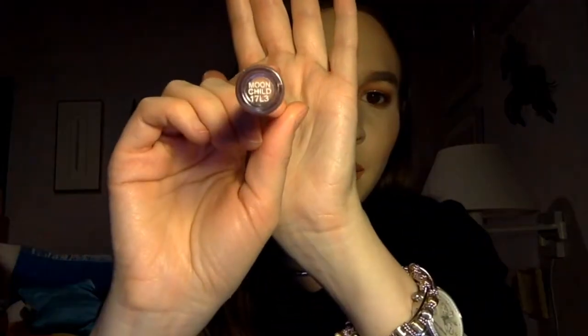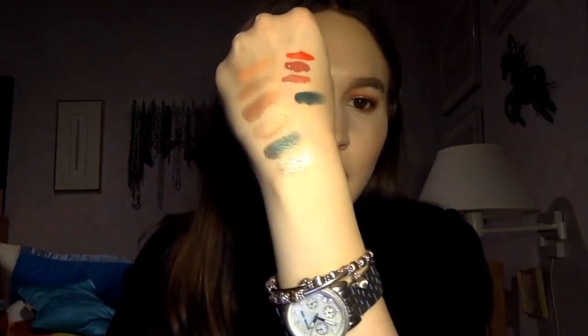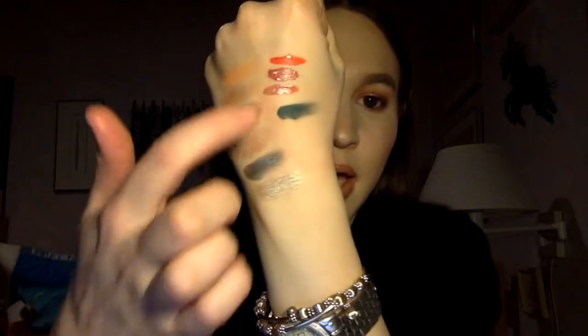And then the last one is the Ultra Glossy Lip, and this one is in the shade Moonchild. So the shade name is on the bottom right here, and then I will swatch it for you. So it's like a really pretty nudie pink shade. And then this is what the color looks like. It's a really gorgeous gloss. I really like this one. It's really comfortable. I mostly wear this one over the top of Dreamy, and I really like wearing these two together. They're really gorgeous together.